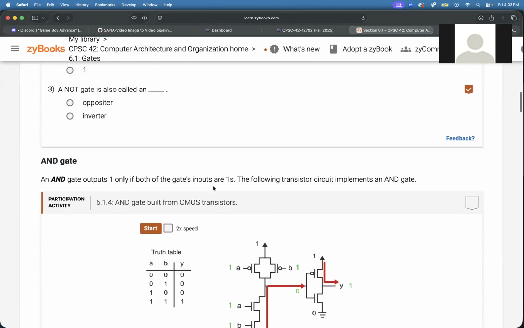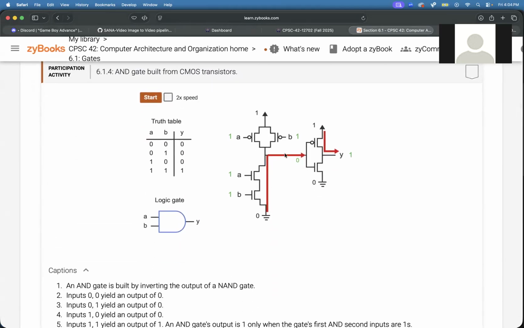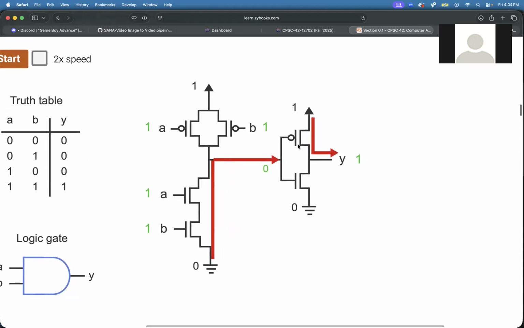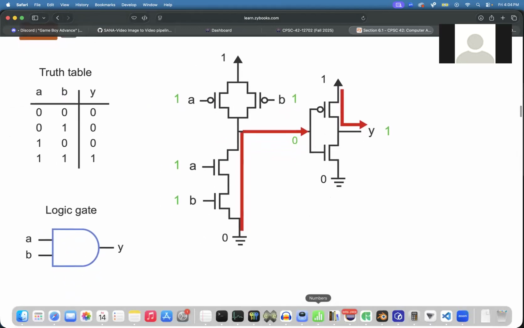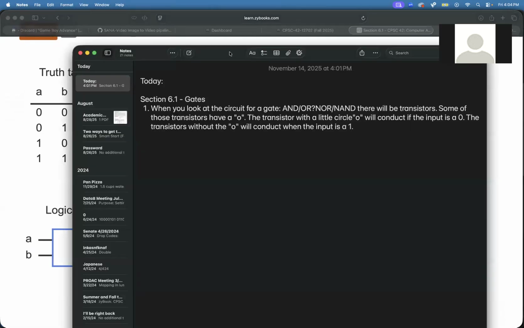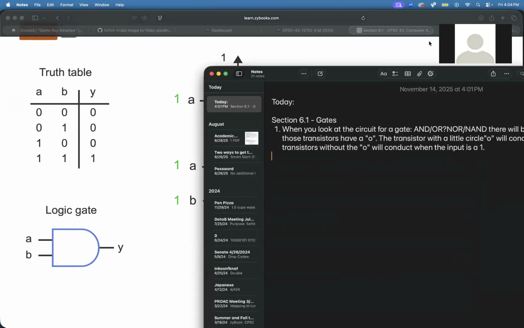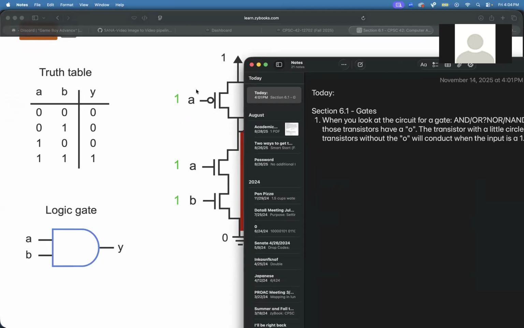So if you look at a more complicated diagram, like this one right here, let me find my notes again. Where are they? Here. So if you look at this diagram right here, they're giving you an A and a B, and there's a Y here. If you just think about this diagram, if A is 0, for example, and B is 0, then what happens?